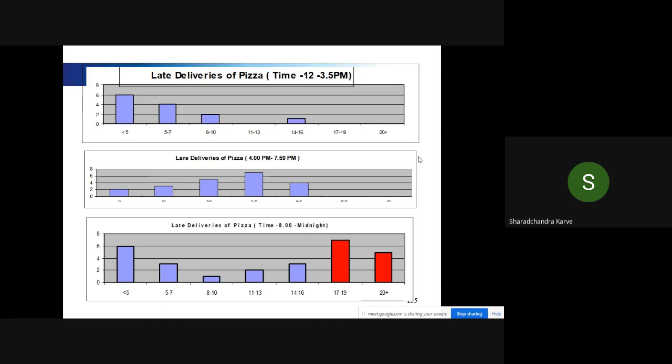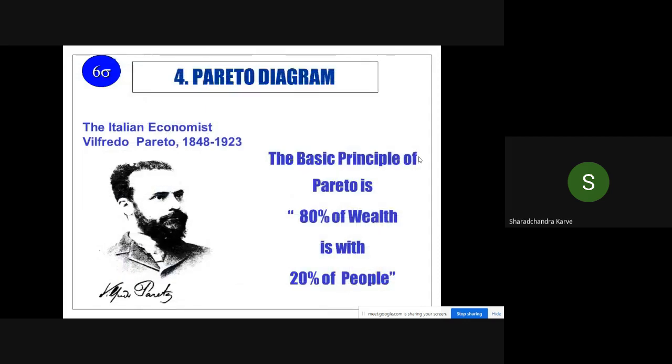So what you can do again is use a complementary tool, process analysis. Go directly and analyze the process after 8 o'clock and look at how many people are there, whether we are running enough ovens, or whether there is an overcrowding of orders after 8 o'clock, etc. So you can find out those reasons. Look at the actual data using stratification, look at the actual process, and then you can improve the process by identifying the reasons. So basically it is a first cut using stratification data. Next slide, please. This is how you can use a tool called stratification.